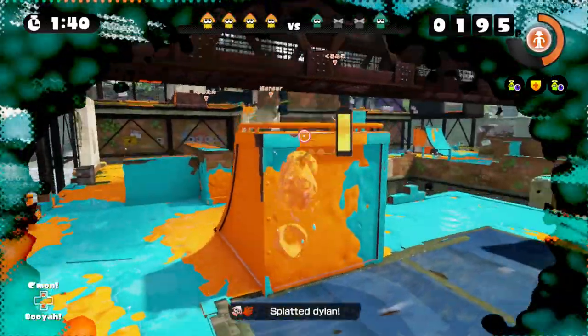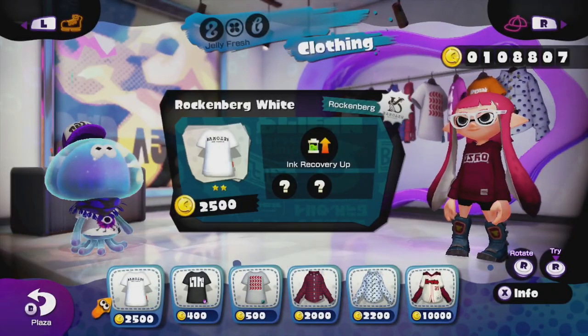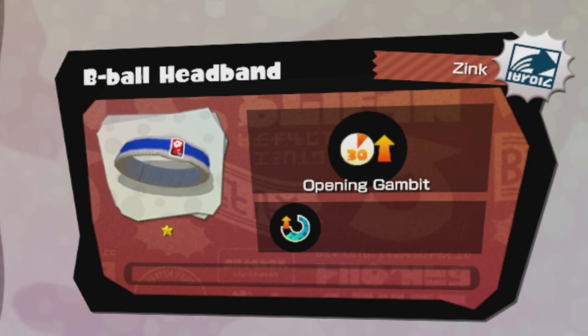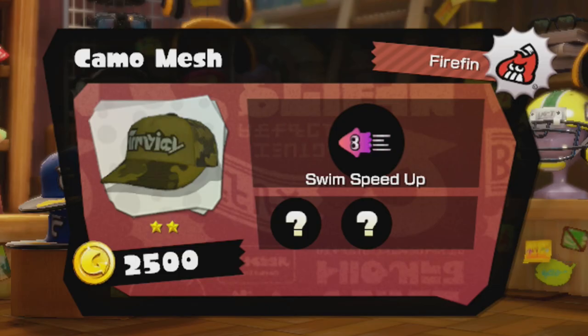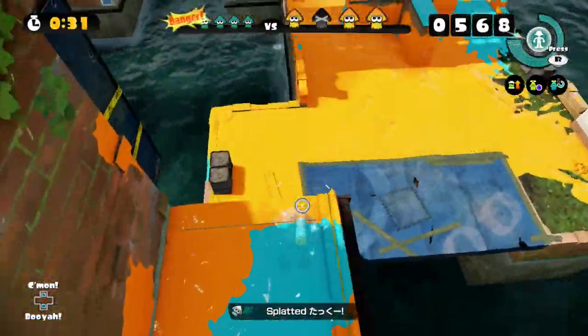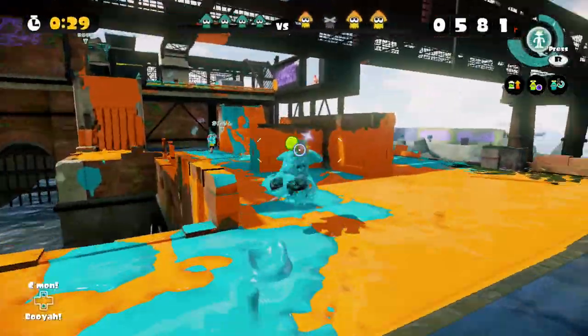All right, we're almost done, but here's a look at suggested power-ups for players who focus on movement. Opening Gambit: this is great to use if you are a territorial player — it allows you to get to key points of the stage quicker than other players. Swim Speed Up: the increase in swim speed is quite noticeable, and helps with splatter dashing, splatterhopping, or simply swimming through your ink.